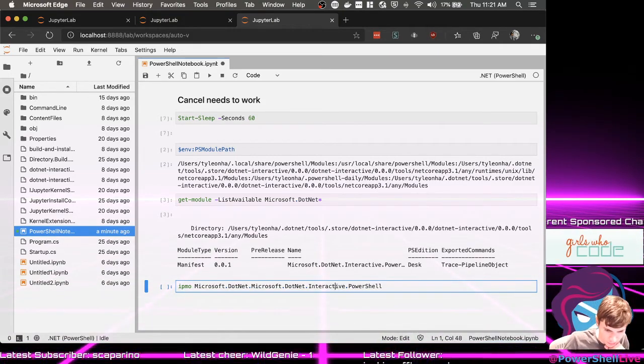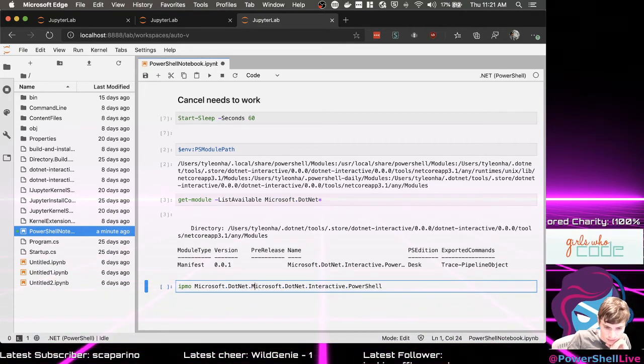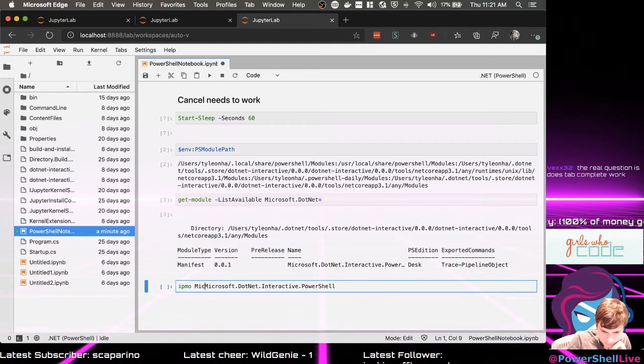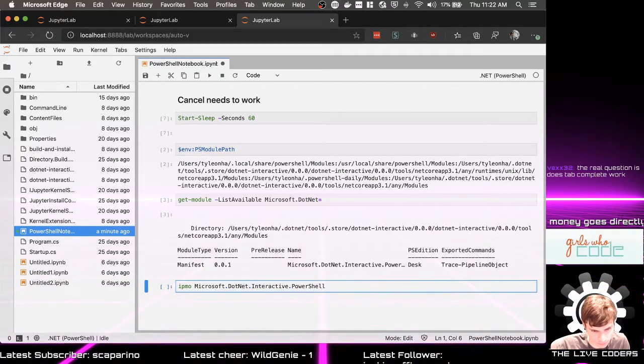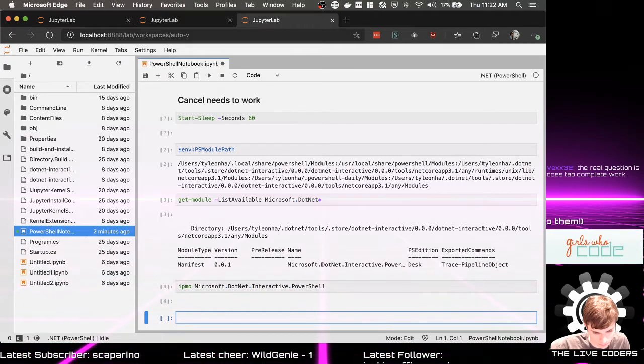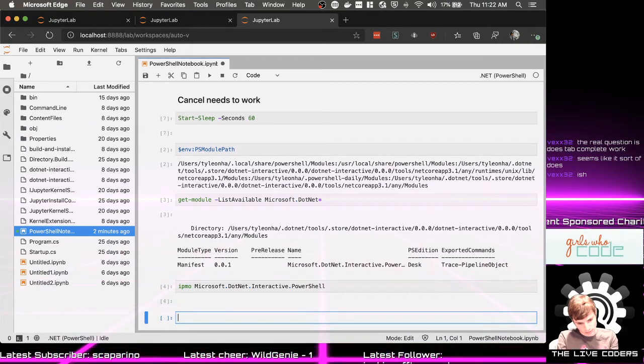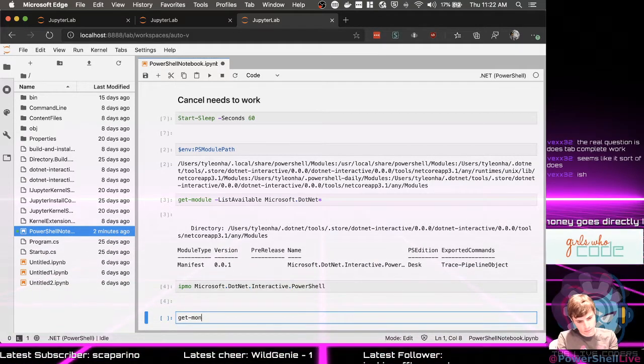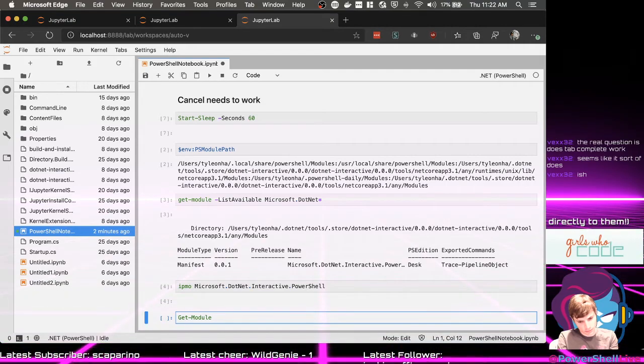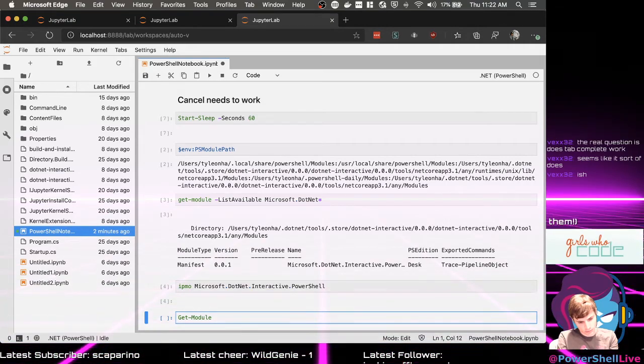Oh, that might have just been a tab completion problem. So the module was imported.